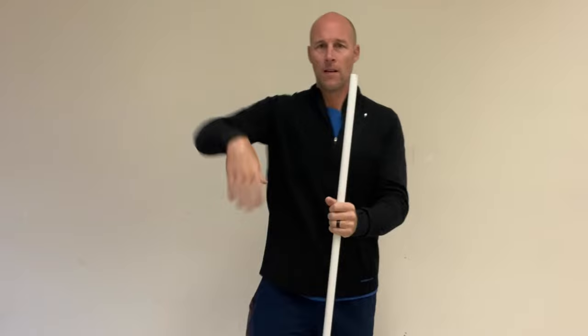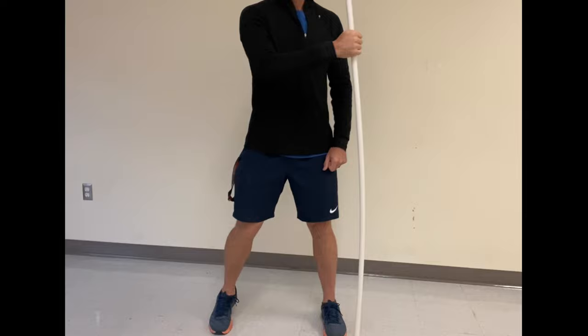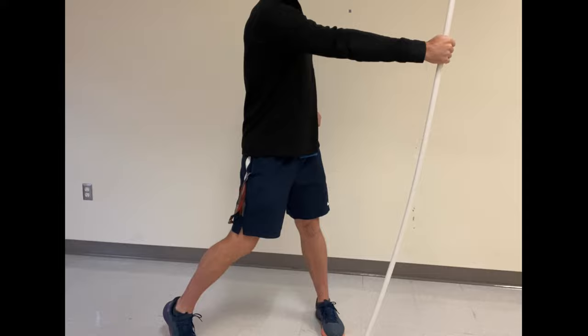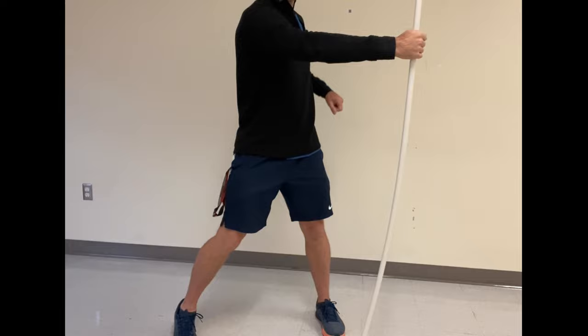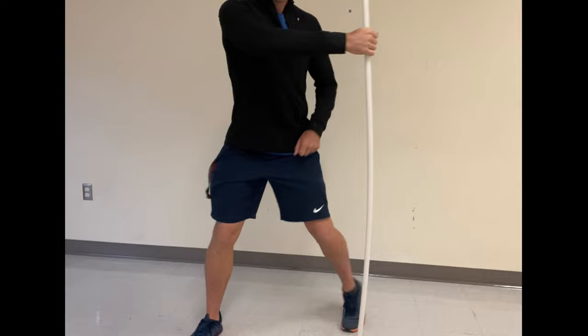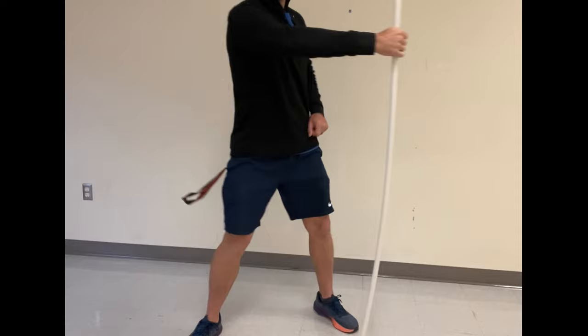I'm reminding myself to keep my arm loose so I can achieve maximum arm speed. Our first PVC pipe drill is kind of a field drill. You're going to drop that PVC pipe down on the ground right by your foot, and you're just going to go from your reach back into the power pocket and get a good feeling of that transition. Nice and loose — I'm working on leading with my back arm and shoulder first and then just letting that arm collapse right into that power pocket. I like to close my eyes when I do this so I can get that feeling, so that when I switch to a disc it's going to feel natural.